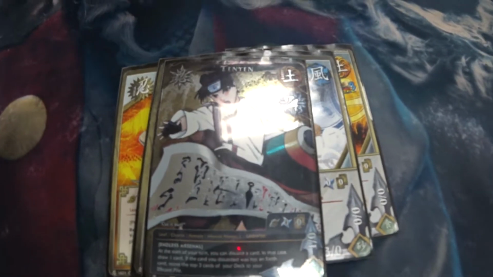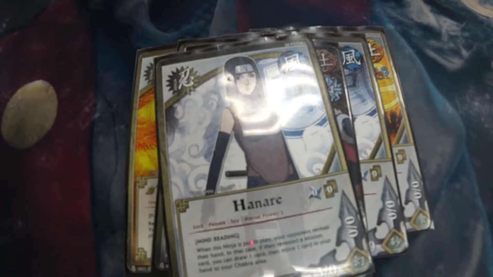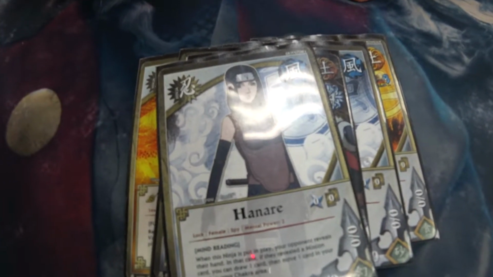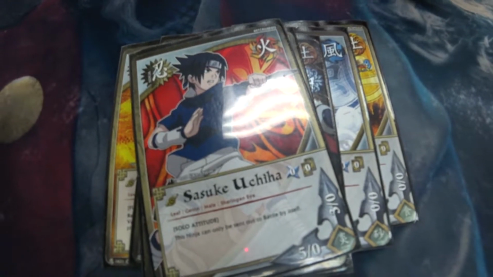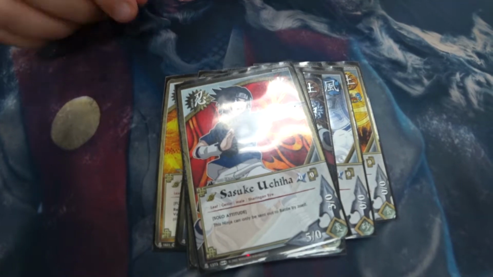Next, I run 1 Hanare. She allows me to draw a card and gain chakra a little early on, as long as my opponent has a mission in play, which in most games they do. Next, I run Sasuke solo. He allows me to deter early game as well as push early game, so he is amazing.